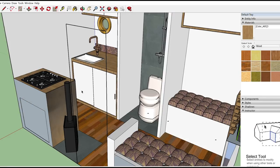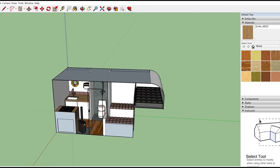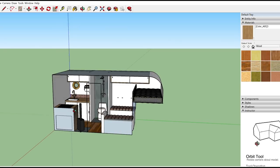At the rear of the van, we have the kitchen area. One side will be taken up by a full-size oven and cooker, which you can't really see too clearly in this design, but it is there, I promise you. And the other side, there'll be a sink, workspace and storage, both above and below. And that's it for the initial design. We've got lots of cool features and extra little additions that we're planning to put in, which you can't see on SketchUp, that all will be revealed in time.